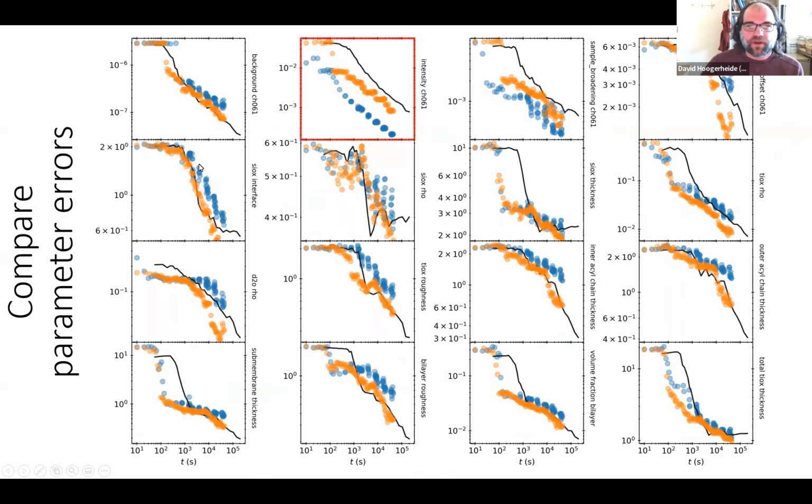If you look at the parameter errors as a function of time, I just want you to focus on this little plot here, which is the error bar on the intensity as a function of time. The orange points are the points I showed you before, where we were selecting for the bilayer parameters. The black curve is the control measurement, and the blue curve is where we're selecting for the intensity. So it speeds up the information you gain about this intensity parameter by about an order of magnitude over when you're selecting for the bilayer parameters. This kind of shows that the parameter selection works, at least in this particular case.